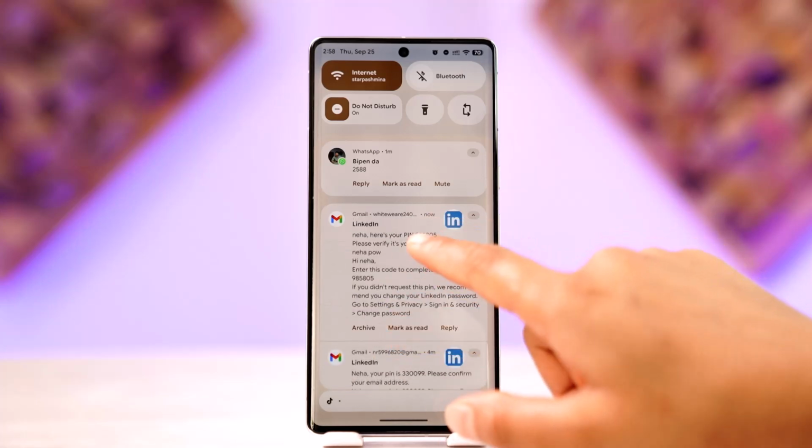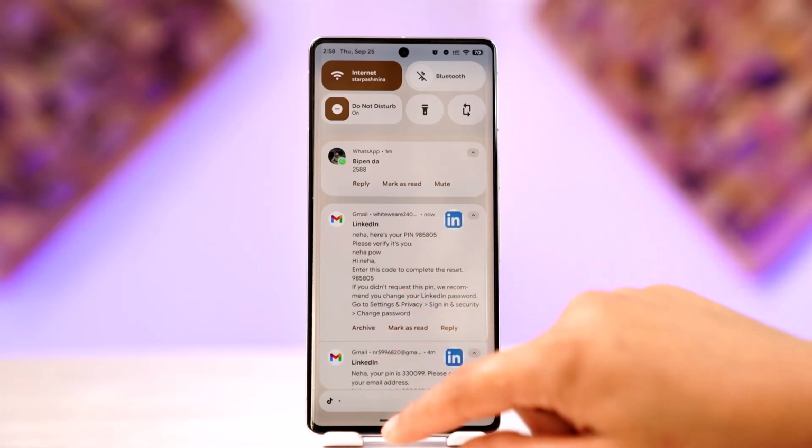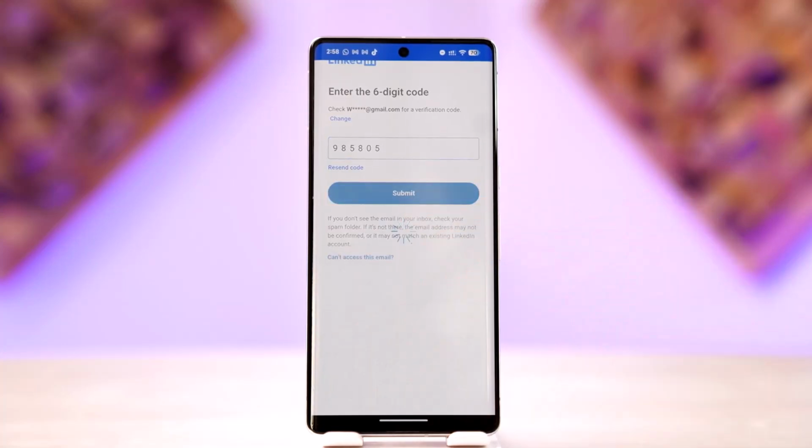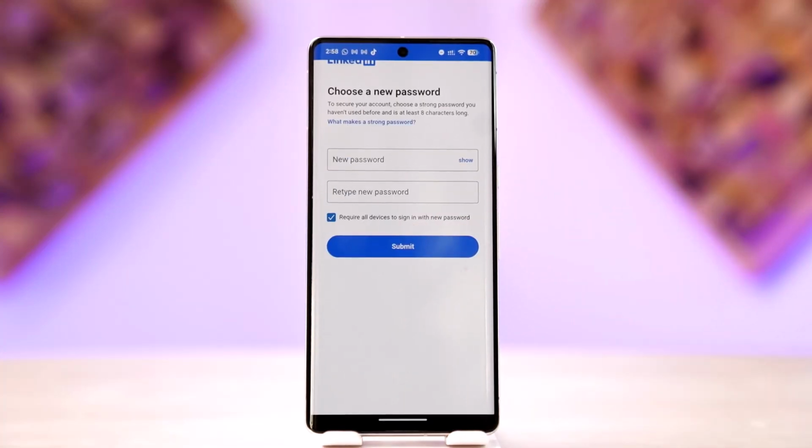So it seems that this is the one. You just need to go ahead and type in the verification code and tap the submit button. As you click on the submit button, here you go, you'll be able to go ahead and make changes to your password. That is, you want to simply go ahead and create a new one and click on the submit button, and you'll have successfully recovered your password on LinkedIn.